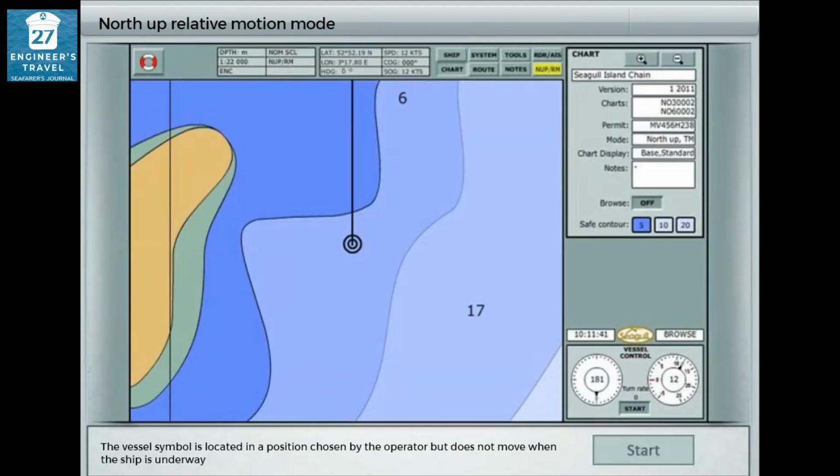In relative motion mode, the vessel symbol stays in one place on the screen, with the chart updating continuously as the vessel moves.